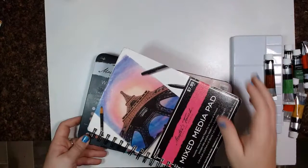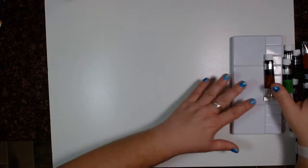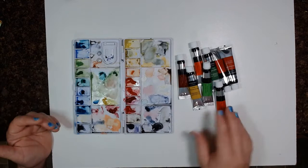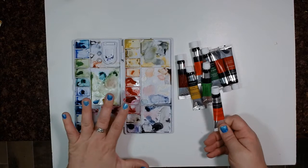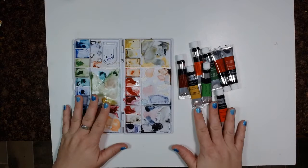For the control freaks out there like me who need a little bit more control, there's that option. Then there are tube watercolors. They come in tubes; with them you will need a palette where they can stay, and then you can mix your colors there. These are phenomenal — so rich and creamy. I find I can control the pigment or the amount of paint that I'm getting onto my paintbrush a little bit better than with the cakes. If you're really into watercolors and want to try taking it up to another level, you may want to try these.